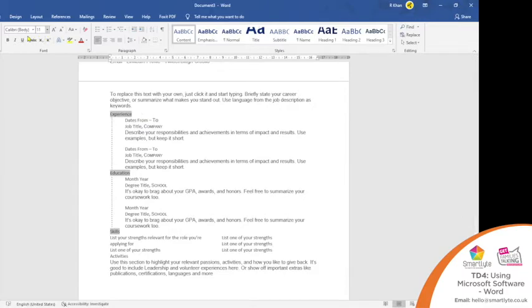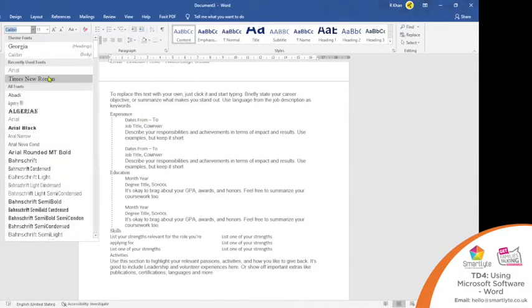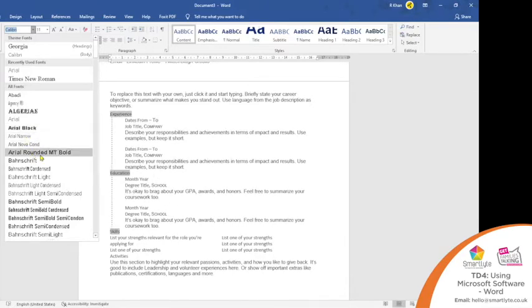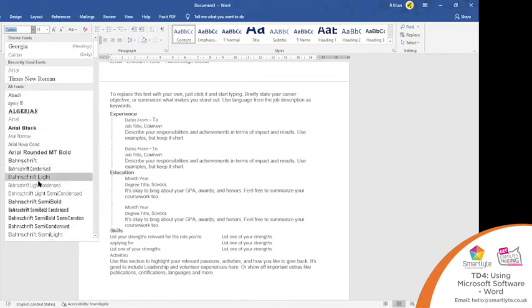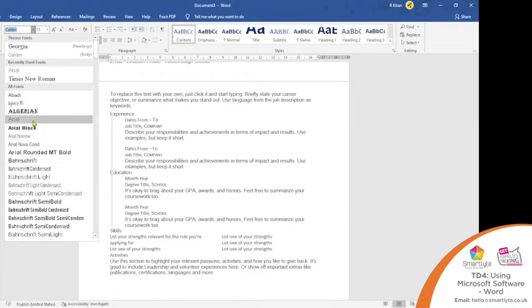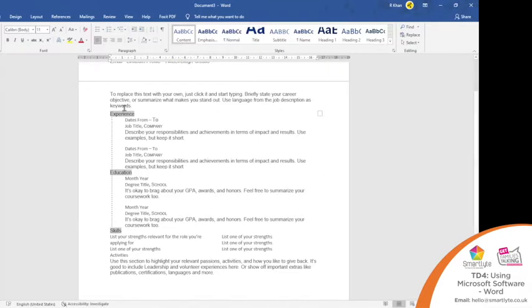So we can select the font from here, a different font, Arial Black, Arial Narrow, however we want to highlight these sections. Let's go with Arial. Because these are subsections and headings, they need to be a bit bigger so that they're more emphasized than the rest of the text.